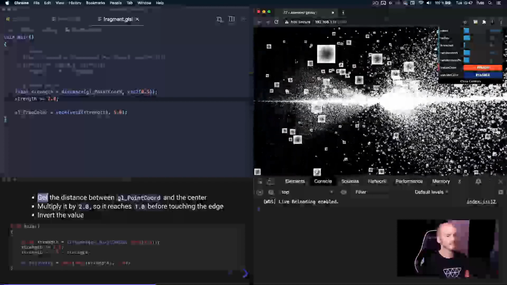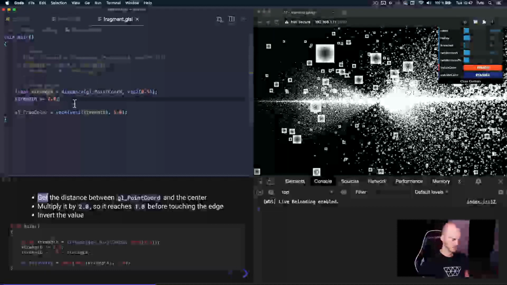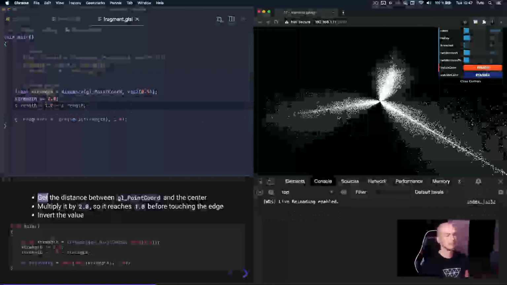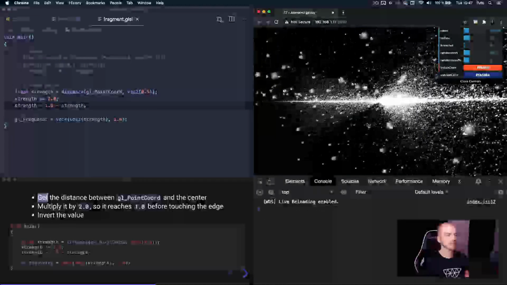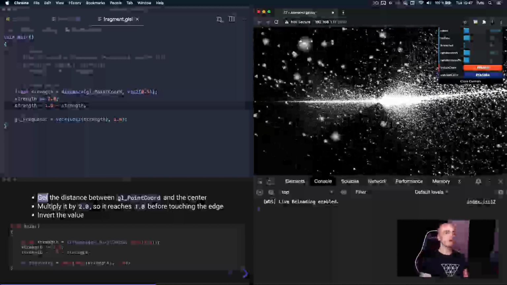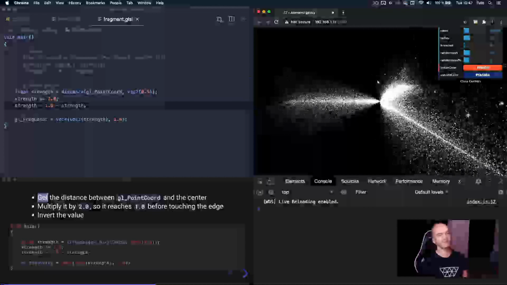Yeah. We got close to 1 faster, so that at the edge, it's already 1. And then what we do is that we invert it. We do strength equal 1.0 minus this to have the opposite, and it will look like this. Much better. We get a diffuse point. I think it's great. I would probably have used it because seeing from pretty far, it's okay.